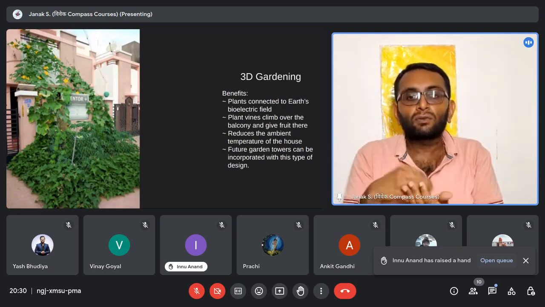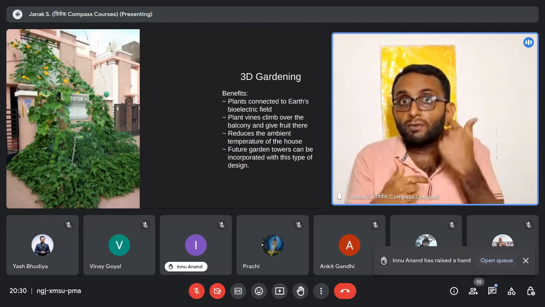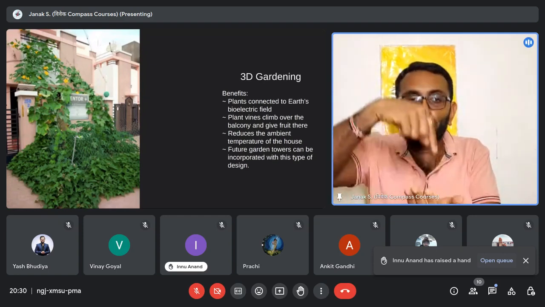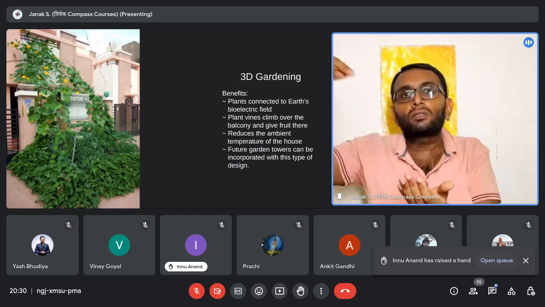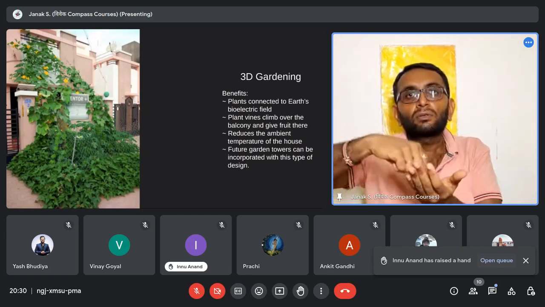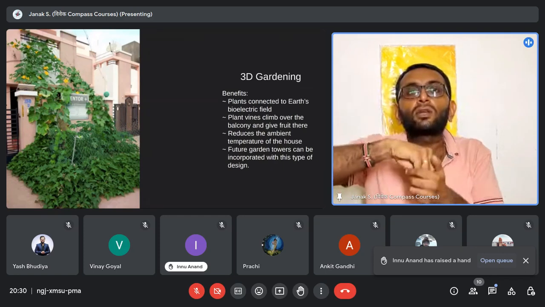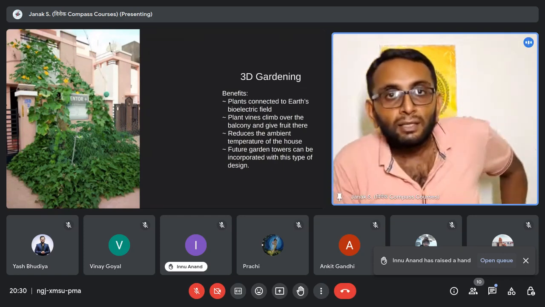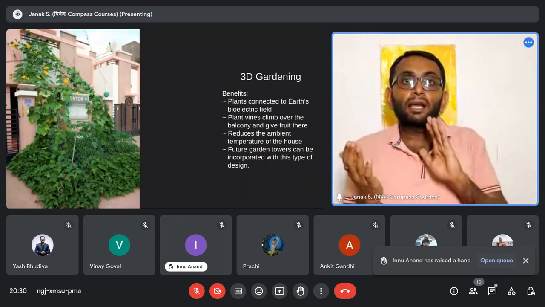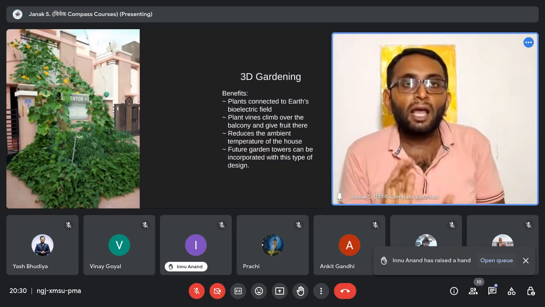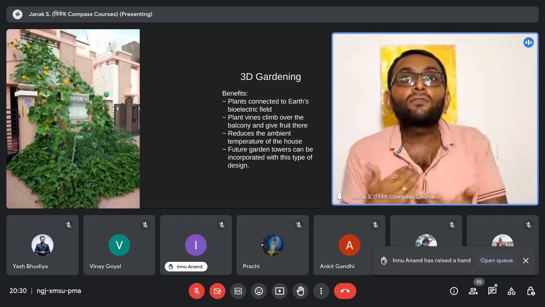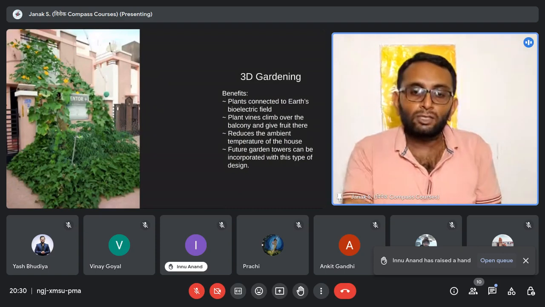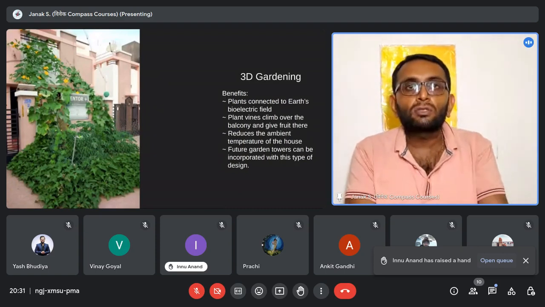Now you will ask me, then what if I'm living in an apartment? So I have a hack for that also. You connect a copper wire from a planted pot to the earthing system of your house. That is a very technical thing, and you can only do it with a lot of clarity with electricity, but that is a way of doing it, and that helps you to ground your plants. And when you ground your plants, they grow in a different, more natural way. There's a documentary on this, and I'll share this documentary once we go deeper into this course.